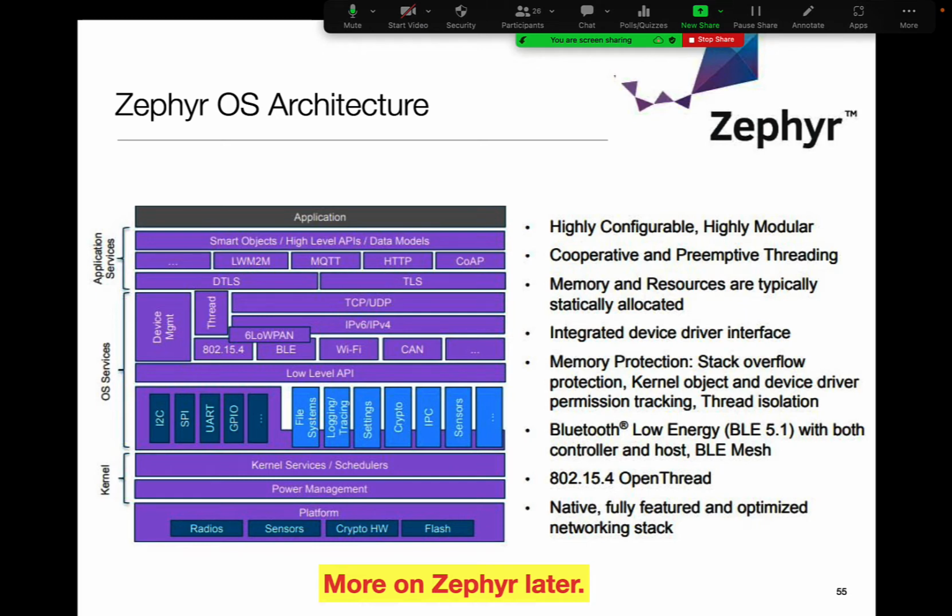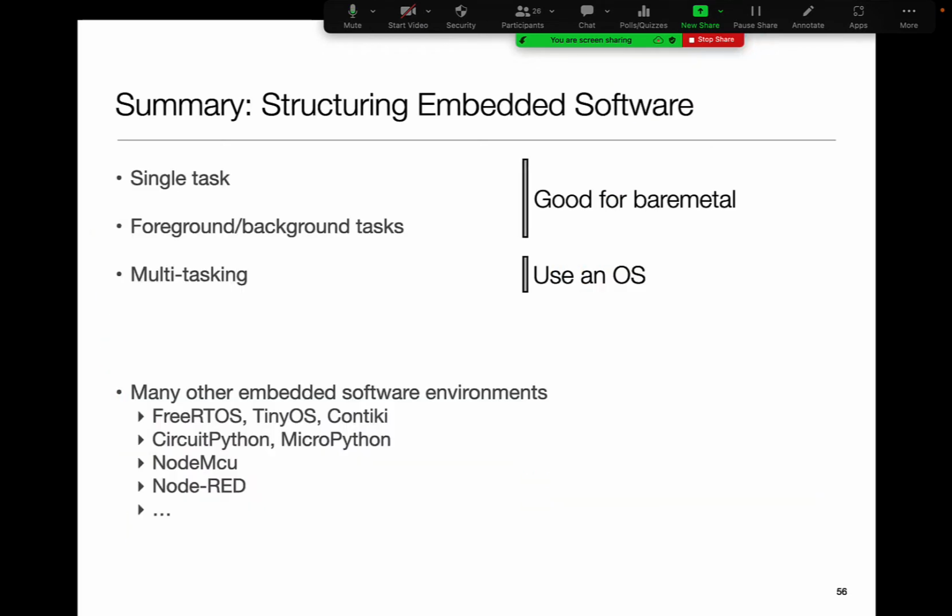Okay, so that's a bit about Zephyr. In summary, to recap this module, between today's last lecture's material and a bit from the one before that, collectively we saw that there's the simple way of organizing things, which is just a single task where you poll for things. Then there is foreground/background, where you exploit the interrupt handlers as a second thread, a higher priority thread, one which always bumps off the main code.